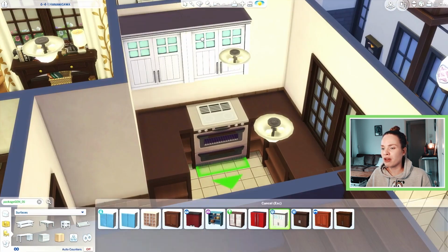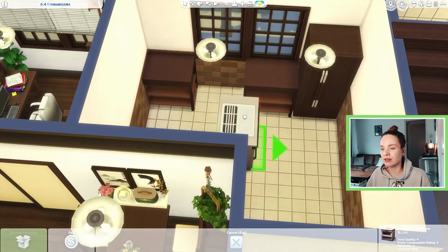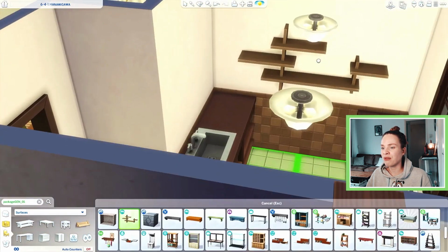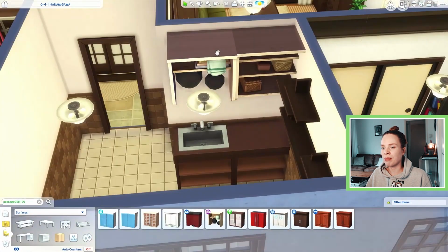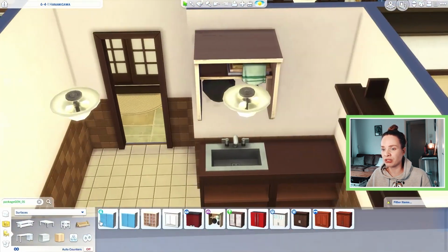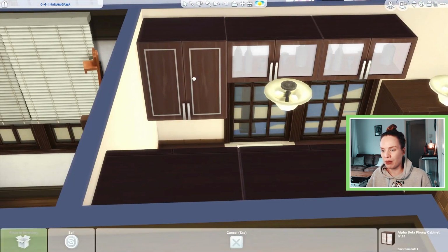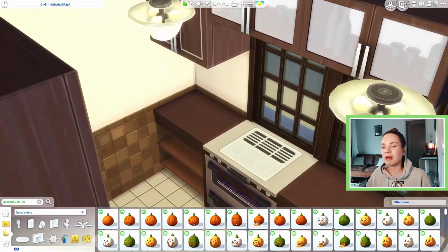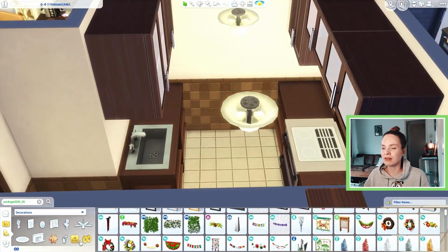In this house, I feel like they're not too modern, but maybe the kitchen was recently renovated a little bit and the rest of the house wasn't. They really needed a new kitchen, so they renovated it a little bit. I feel like that's very realistic. That's definitely a possibility. So maybe they just got new countertops and a new stovetop, because the stove does really look modern in my opinion. Still usable in this house as well. It could also be very traditional looking depending on how you look at it. But still, I feel like maybe the kitchen did have slight renovations a few years back. I mean, that's a possibility.